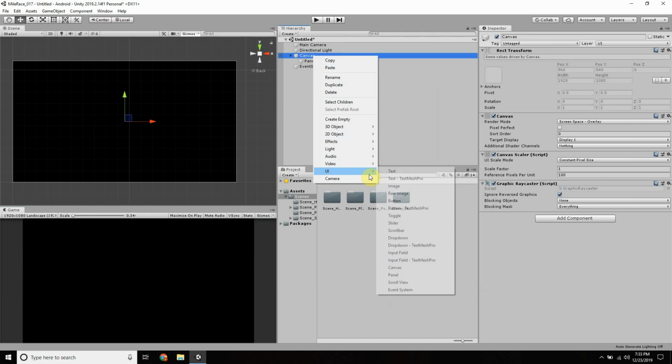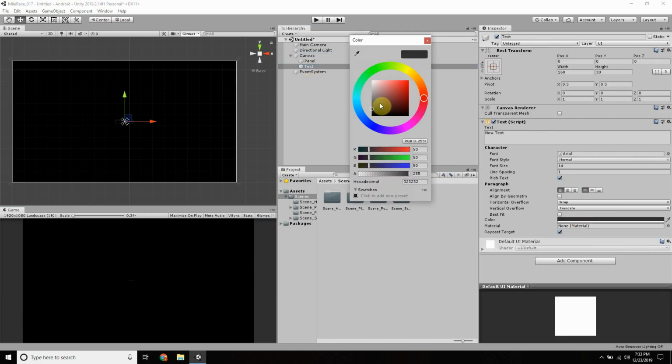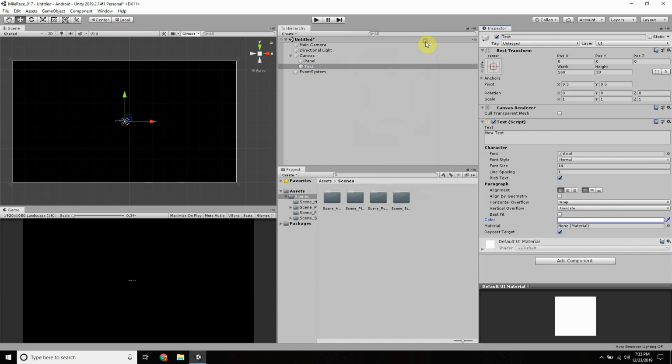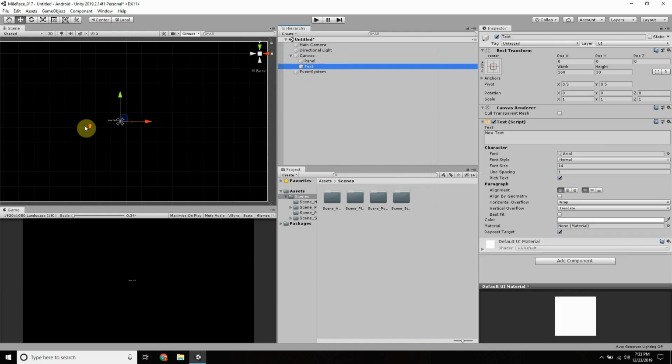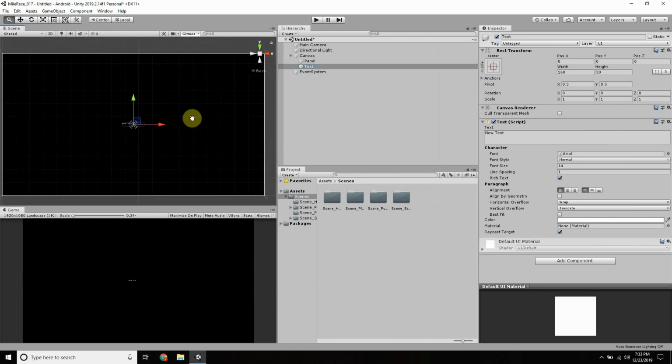And create the UI text. We can make it white to see it clearer. Don't put text up here or else you can't see it. Always put it below the panel so you can see it. Maybe make this text size 50 or 60, just make sure you can see it.